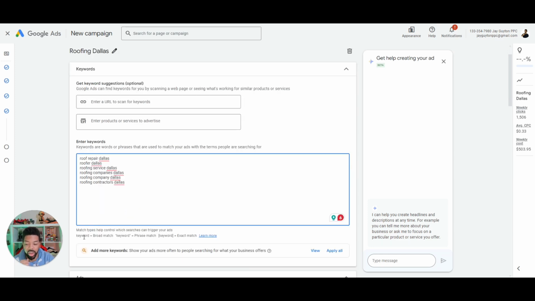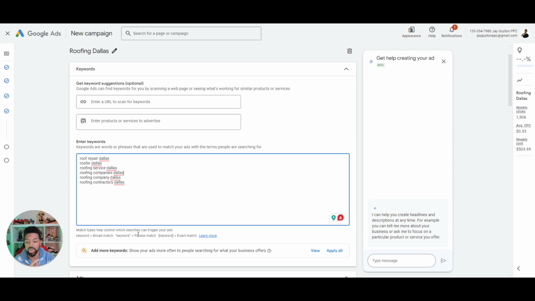And then of course you have match types, and match types basically give you leeway on, do you want your ads to show up to any and everybody? Do you want your ads to show up for a variation of a keyword? Or do you want your ad to show up specifically for people that are searching for a roofing company in Dallas? So you have broad, which is like our ads will show up for any and everything. Instead of Roofing Repair Dallas, the keyword could show up for something like how to become a roofing repair business, and it's hella irrelevant. So we're not going to put our keyword match type at broad.